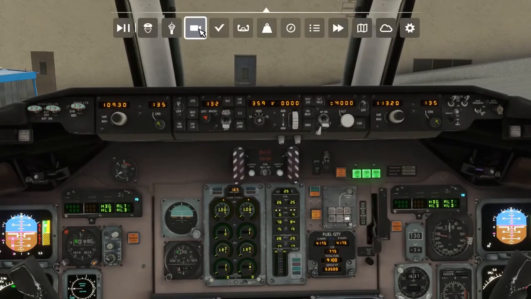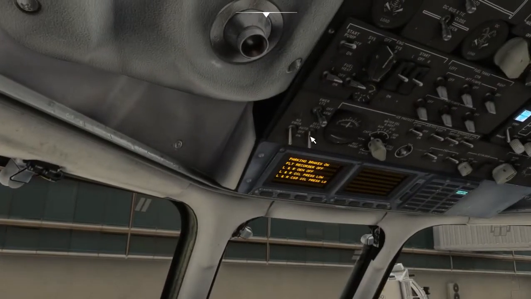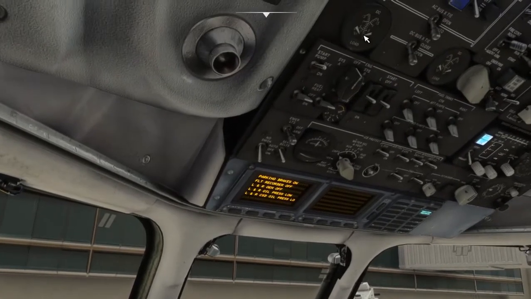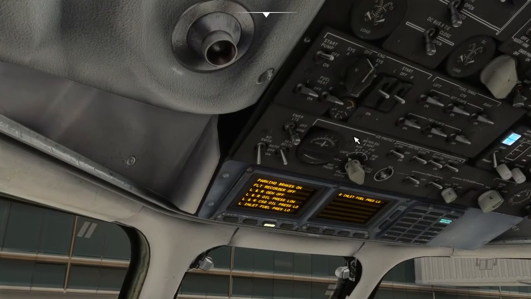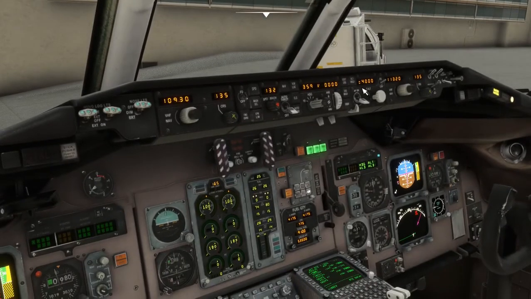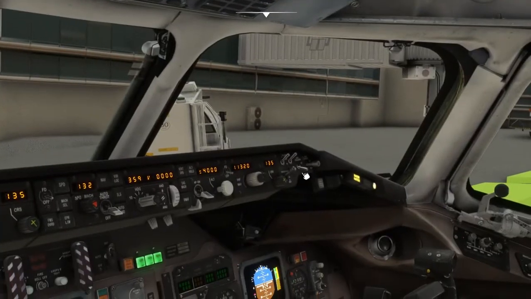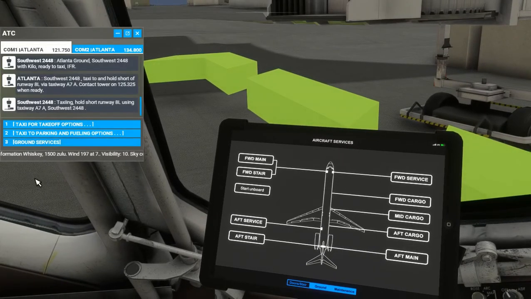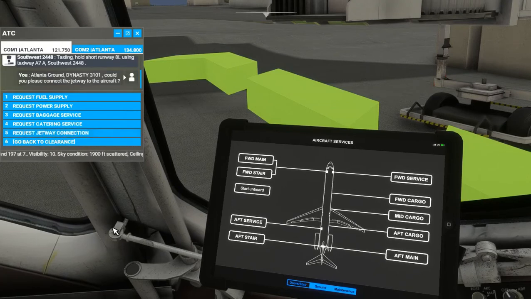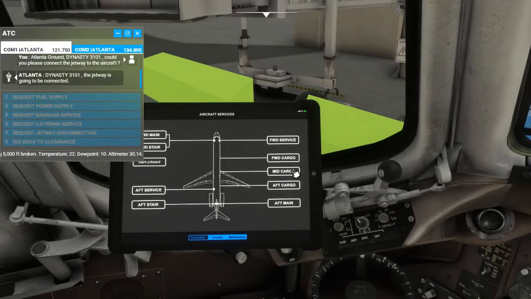Okay, let's get the camera reset. Seatbelt sign off. This is all off. Fuel pumps off. Flight directors off. Auto throttle's off. Autopilot is off. Anti-collision beacon off. Okay, there we go. Now, let's get the jetway to come meet us. Atlanta Ground Dynasty 3101, could you please connect the jetway to the aircraft? Dynasty 3101, the jetway is going to be connected.